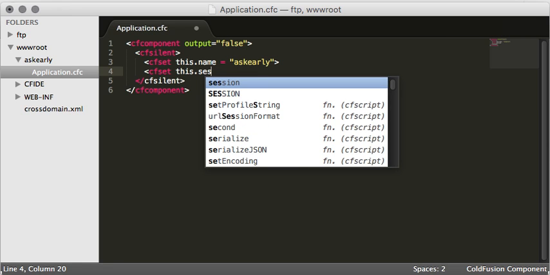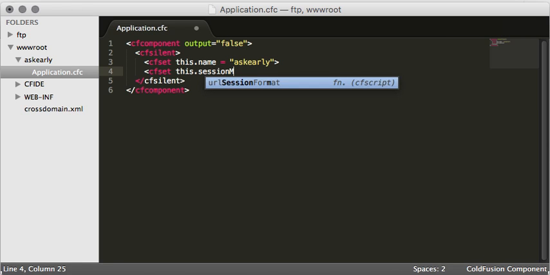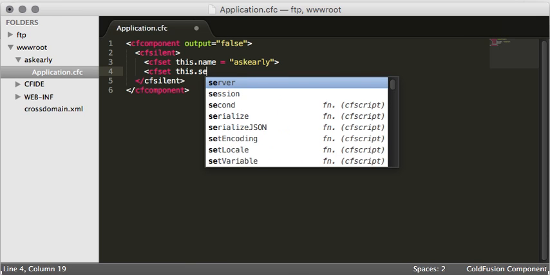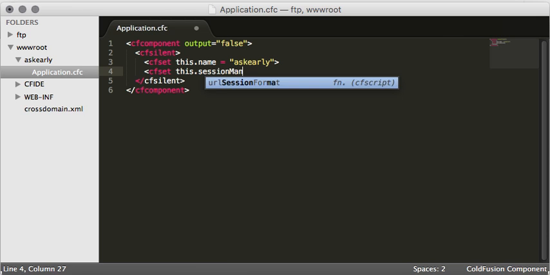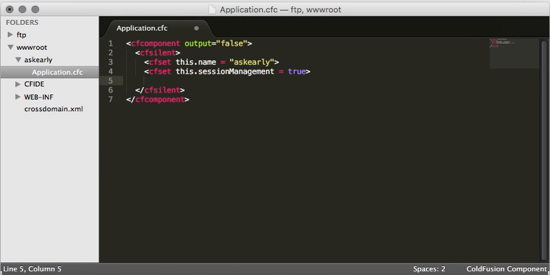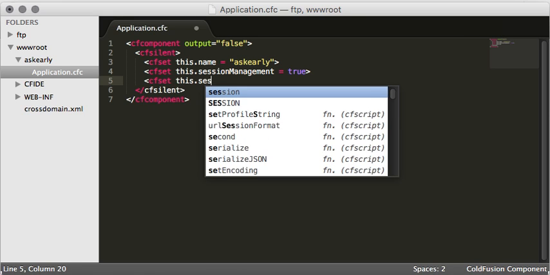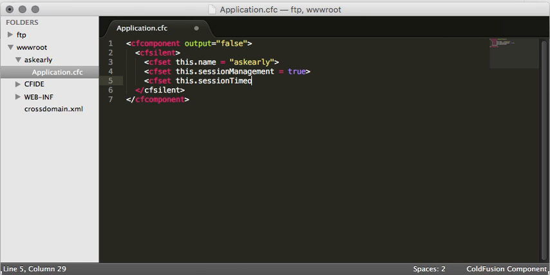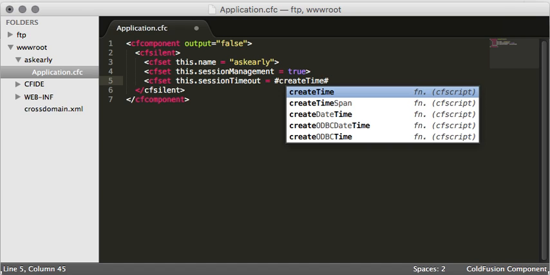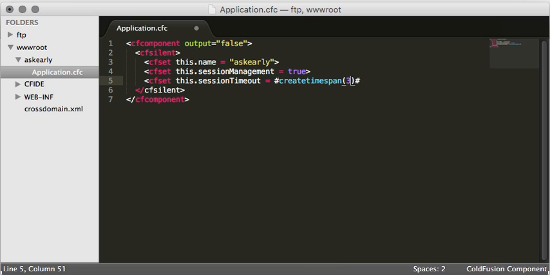We'll set session management to true. And we will set a timeout of 3 hours for the heck of it.